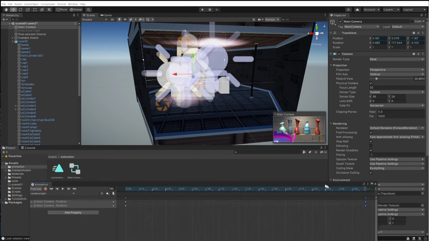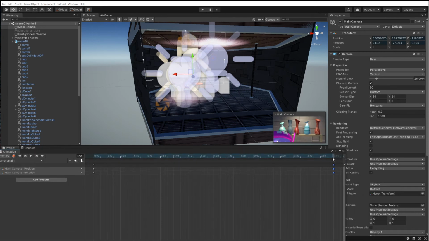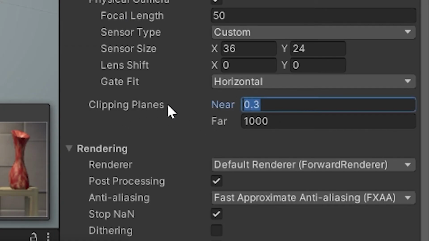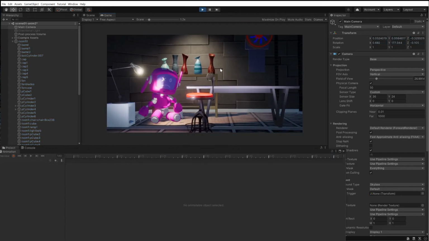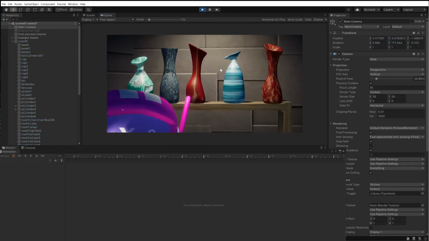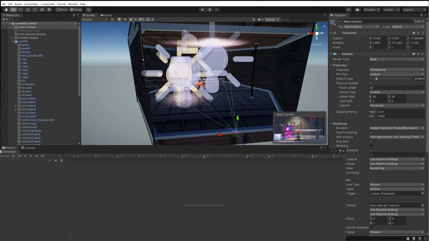The other thing that I know I have to correct: when the animation gets closer, there are some clipping plane problems, the nearest clipping plane, and I'll just adjust that right now in case you're seeing clipping going on. Select your main camera. In the inspector, under clipping planes, set that down to 0.01. You don't have to worry about objects being clipped out, seeing the inside of a model when you shouldn't. Let me play this animation. All right, that's good. We'll have a reaction shot in a moment. I'm going to stop playing.